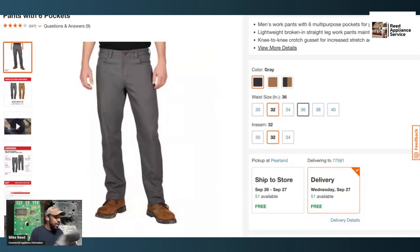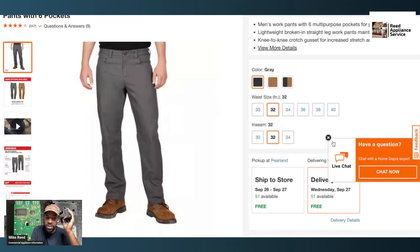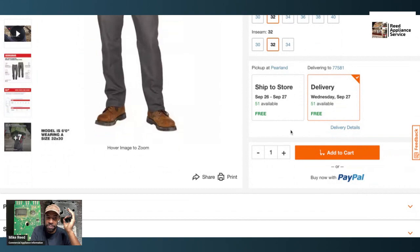I want to show my sizes and do another video, but I bought the very first pair when they came out. I believe — don't hold me to this — but I believe the Milwaukee pants are made by Brunt. The pants are very, very similar: the seam, the stitching, the way the pockets are — it is like 98 percent the same. They just made a couple of changes here or there that weren't significant.